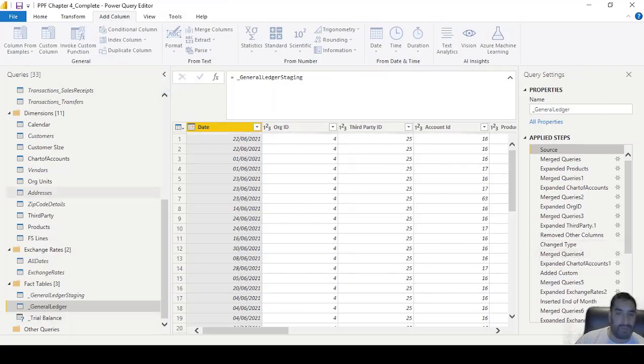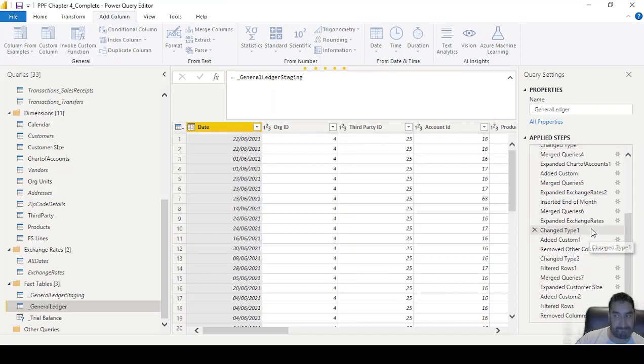And we also merged back onto our exchange rates. What we did is we took our debits and credits in local currency, merged on org unit to bring in the currency value, merged that back onto exchange rates, and then for P&L type accounts, looking in our chart of accounts attributes, we took the daily exchange rate, the transaction date exchange rate, and for balance sheet we took the month end one.